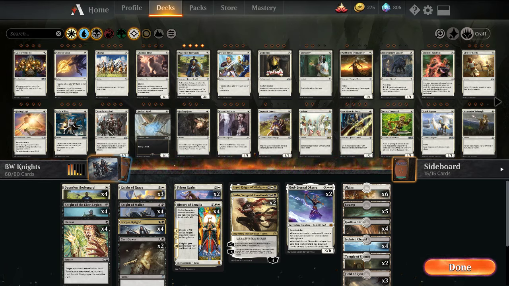So what we have today is a Black-White Knights list. This is one that I've played in some capacity on the channel before, never live on Twitch like we are today, but this has been updated. There are a couple of new cards from the new set that do play well in the Knight category. So we'll take it through, see how it goes. I tailored it a bit to beat the banned Scapeshift decks.